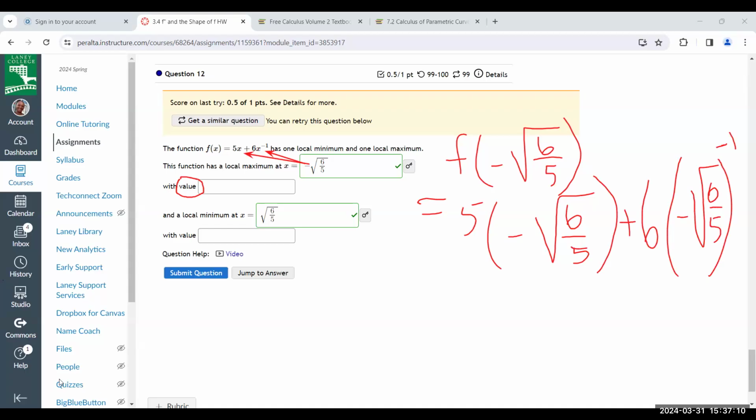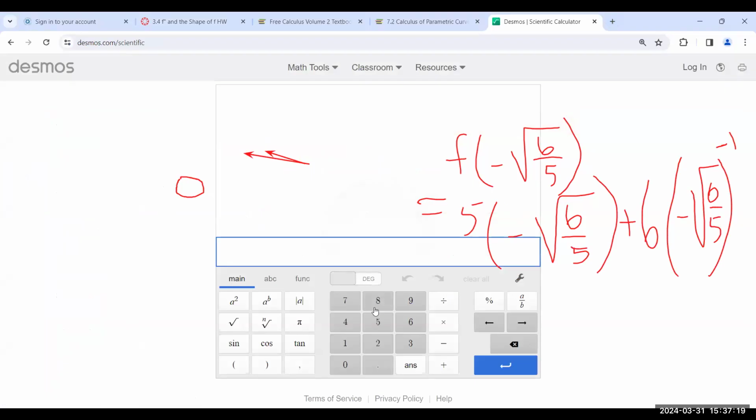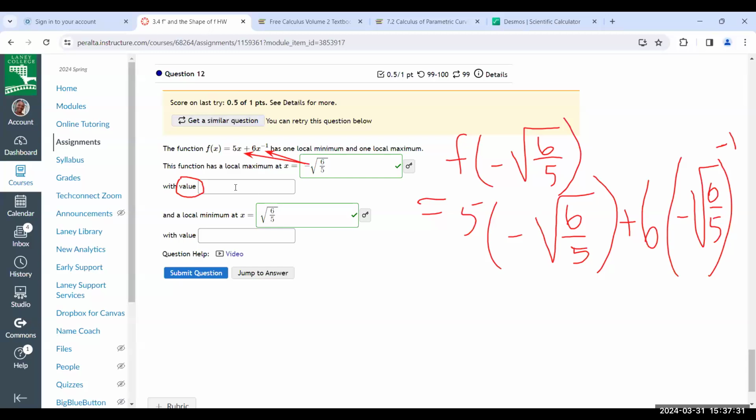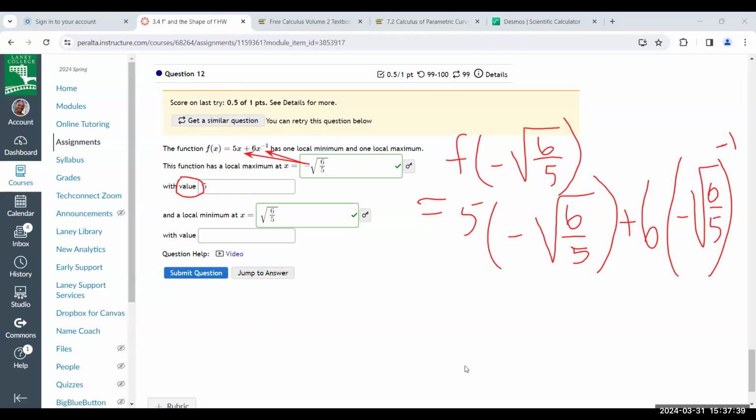Okay, so let's go to the calculator. You can just totally enter it. If you want the exact answer, you can just enter it here, like what I just entered. So that'll give us the exact value, right? The calculator is just going to give us an estimate, an approximation, so I'm just going to put in the exact value.